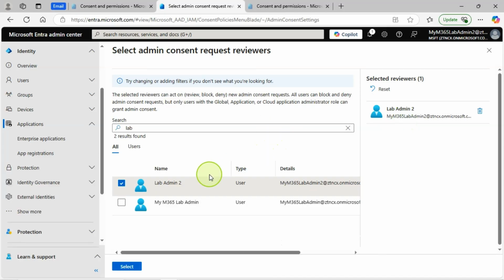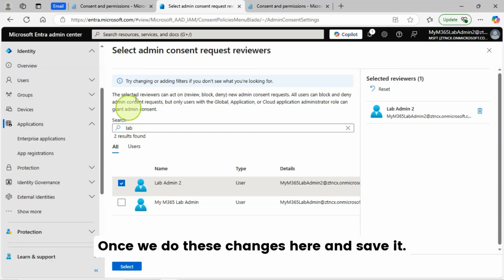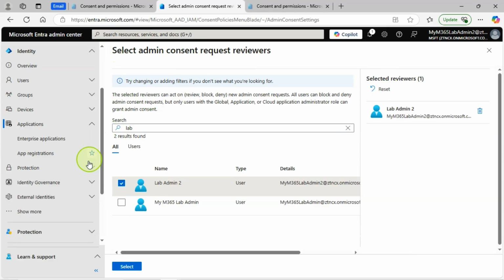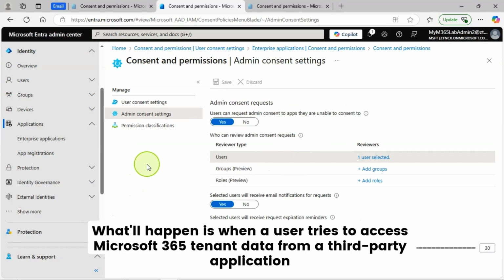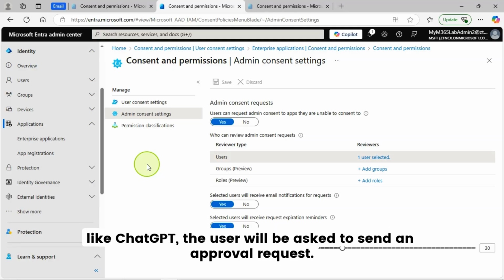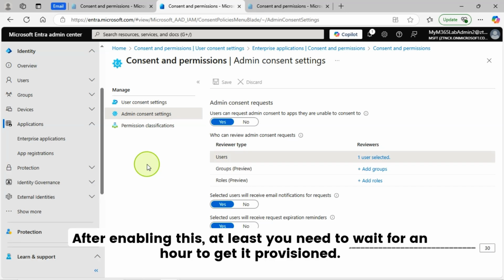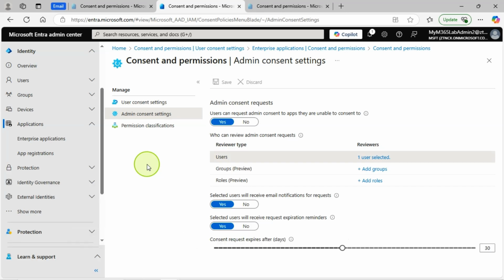So, once we make these changes here and save, when a user tries to access Microsoft 365 tenant data from a third-party application like ChatGPT, the user will be asked to send an approval request. After enabling this, you need to wait at least an hour for it to be provisioned.